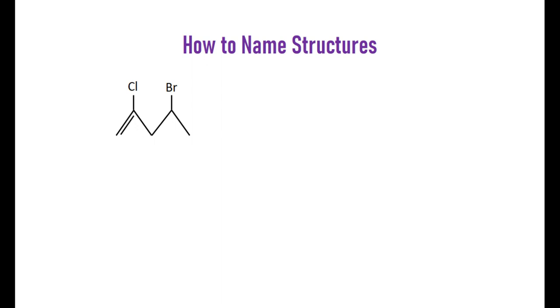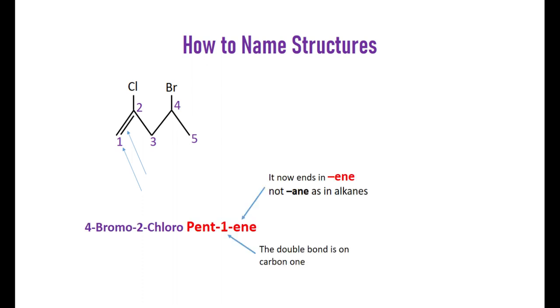The whole numbering game changes when it is an alkene. Take for example this. In the case of alkene, after you have determined the longest chain, the double bond takes the preference of counting. That means you have to start counting from the side that is closest to the double bond. It's quite much easier than the alkane, right? The only thing is that you have to tell where the double bond is. And in this case, you can see it after the first carbon, right? So it's on position 1. Then the parent name goes pent-1-ene. The 1 there tells that the double bond, which is the ene there, is on carbon 1.